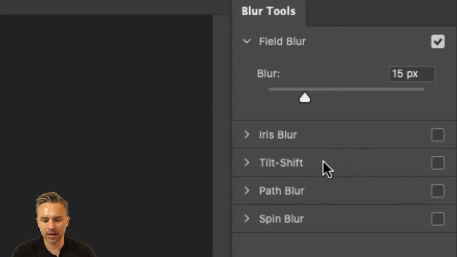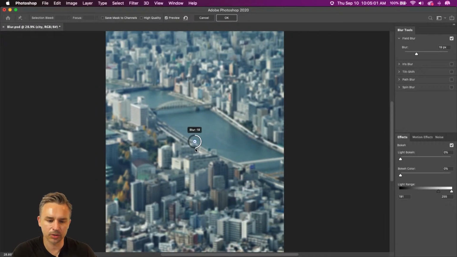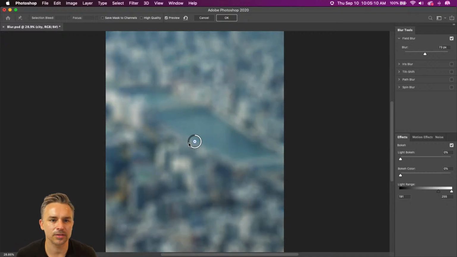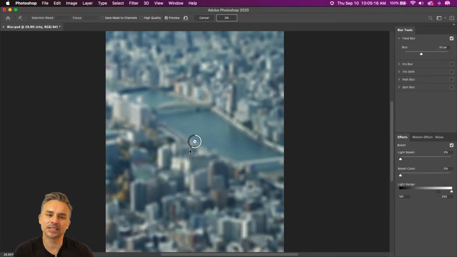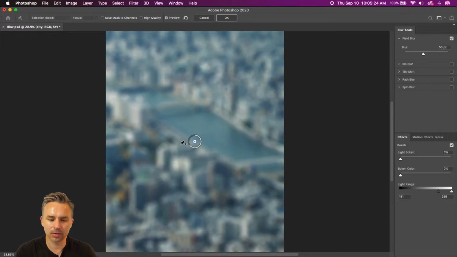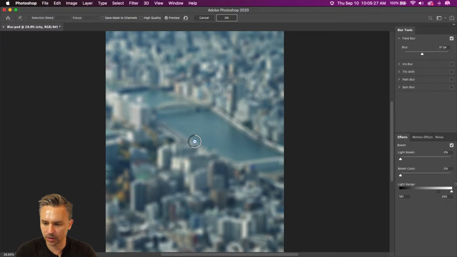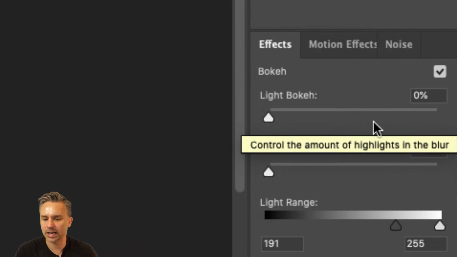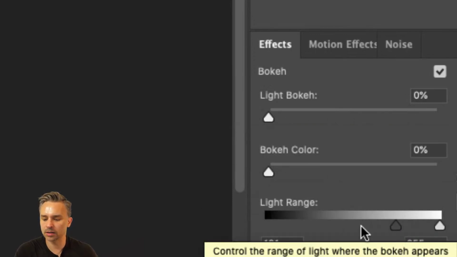Okay, so we'll click down the first three of these. We can see the field blur does pretty much what the Gaussian blur does, okay? The nice thing about field blur, as with all of these blurs, is you have control over the effects. This is technically Tokyo, so I've already broken with the theme. But we could add this blur, which the Gaussian blur will just blur. Here, we could deal with the effects of this blur. So we can have a light bokeh, we can add more light to it, add more color, and give it more light range, okay? And that goes for all the blurs.